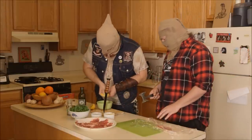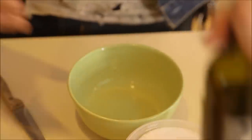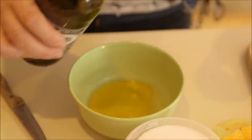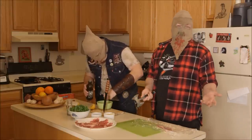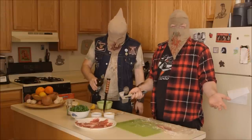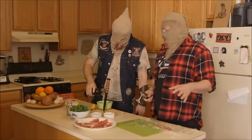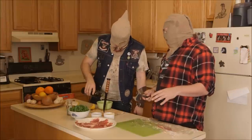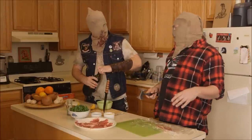So, now the next thing we're going to do is add your oil, because you're making a vinaigrette. We've got some lovely olives taken from virgins that we murdered. I think that's how that works. I don't know what the gradations are with olive oil, or gasoline. Can someone explain that to me? Because it doesn't make any sense. Anyway, you want to add roughly a 2-to-1 of oil to vinegar. Two oils to one vinegar, right? Yes. Or the other way around. I'm honestly not sure, but it doesn't matter. No one's going to actually eat this, right?